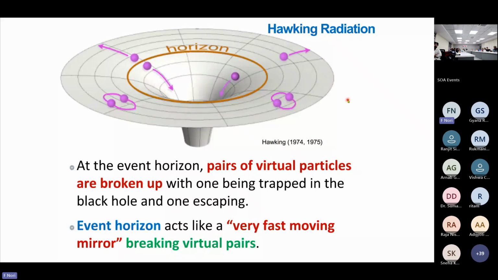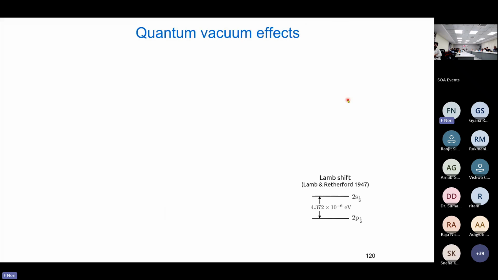So we thought about this for a while. And here there are vacuum quantum effects. This is the Lamb shift, 1947. This cannot be predicted using normal quantum mechanics. This requires quantum field theory. And this was a big boost to quantum field theory in the 1940s and 1950s. This gave rise to the Lamb shift, and also Tomonaga, Schwinger and Feynman. But then in 1948, okay, these are physical fluctuations with no classical counterparts.